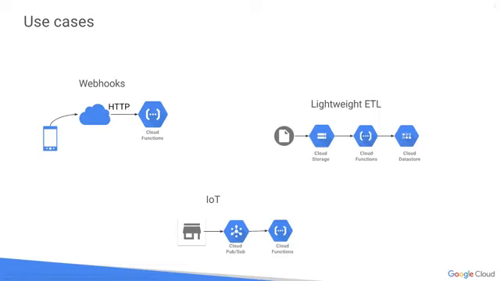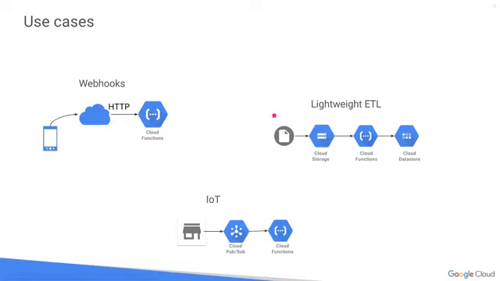Cloud Functions can be used in a variety of use cases that require lightweight microservices or event-driven processing. Cloud Functions can serve as webhooks. For example, you can set up a webhook that's invoked automatically after each commit to a Git repository. External and internal clients can make direct HTTP calls to invoke microservices that are deployed as Cloud Functions.